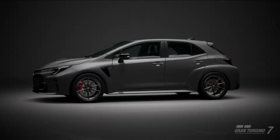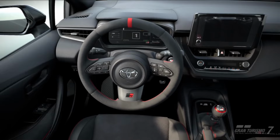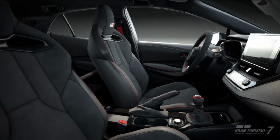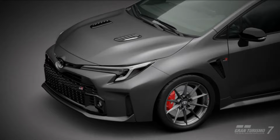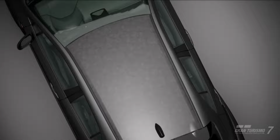The rivalry between the GR Yaris and GR Corolla has good differences. One thing about the GR Corolla is it's a 5-door hatch. The 3-door hatch like the GR Yaris is also cool. This one is a rival to the Honda Civic Type R, Vauxhall Corsa VXR, and the Ford Fiesta ST. I know the Ford Fiesta ST is already out of production, so it's up against the Honda Civic Type R in the hot hatch segment right now. There's the Golf GTI, which is still around and available.